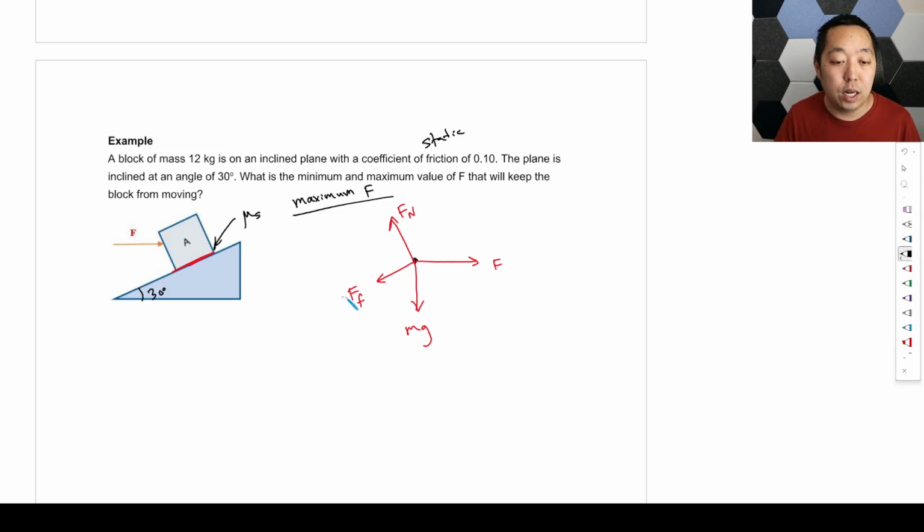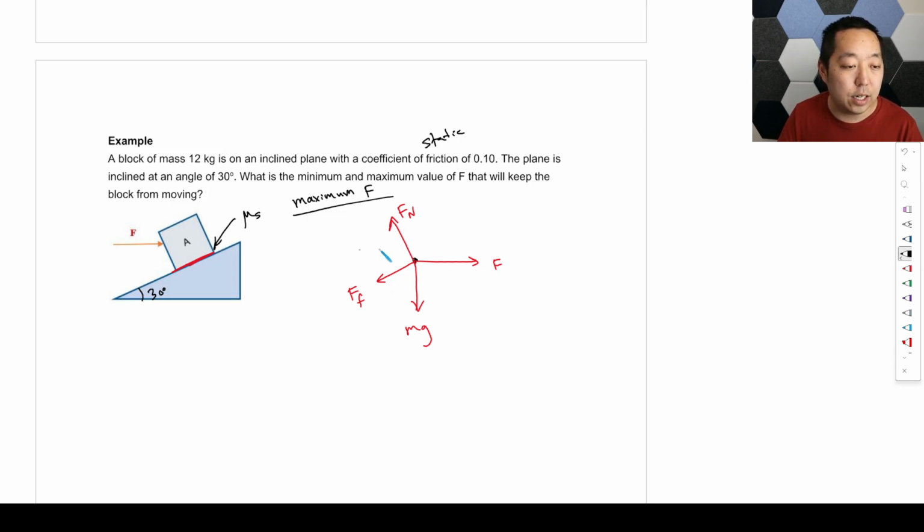And so this is why option 1 is better. If you go back to the previous lesson, why option 1 is going to be better in this case: if I ask you this without friction, which way is it going to slide, could go up the ramp, could go down the ramp, right? Kind of depends on what the F is. But for maximum F, it would go up the ramp because you would have more than enough to overcome gravity, because you need to overcome friction as well.